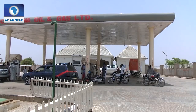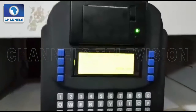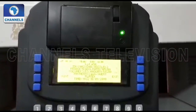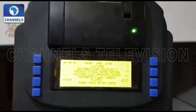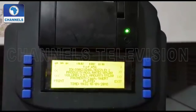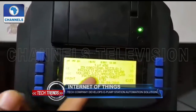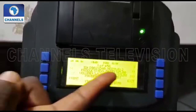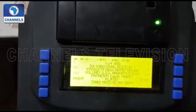In cases where a client is not sure of the value of fuel sold, the E-Pump provides evidence of the transaction without printing a receipt. Simply select the transaction option on the device and a list of all transactions performed on that device that day will be displayed. Currently, 456 transactions have been done on this pump today. There is an ID for every transaction, the product saved, the price per litre, the volume of the transaction, the amount, the payment type — cash — the plate number if provided, and the time of the transaction.